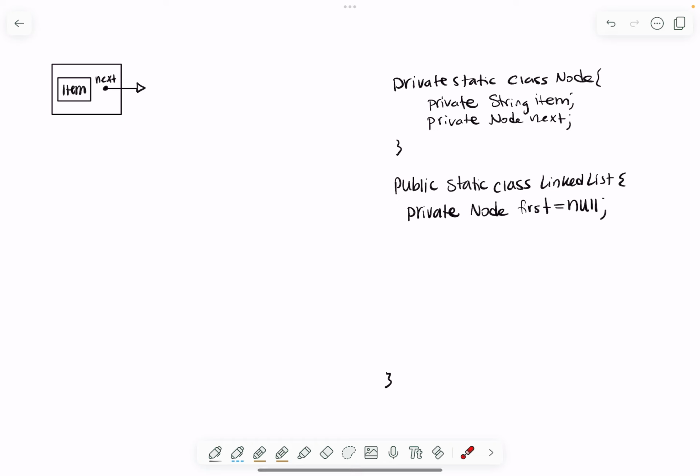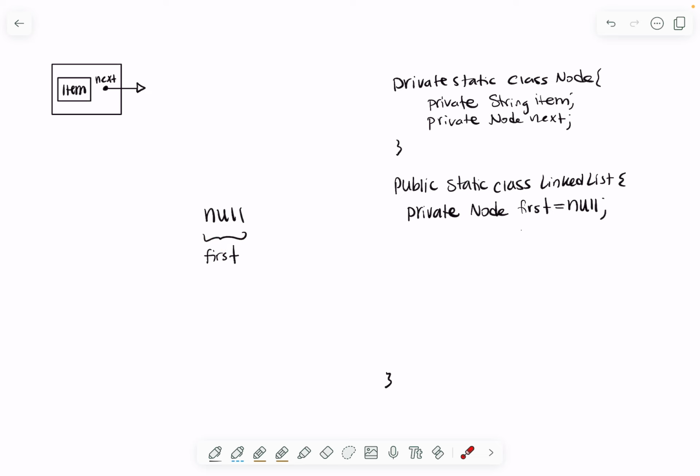Now, the first thing that we do for our linked list is we create a variable called first, and it's going to refer to a data type Node. And we want it to be private because we don't want people messing around with this. And we're just going to set it equal to null. So right now we have a variable called first that is supposed to be a data type Node, and it is, but right now it's just referring to null, to nothing. We want to actually have nodes linked together.